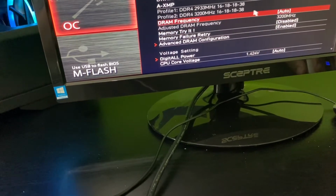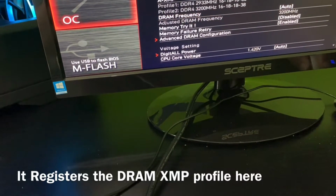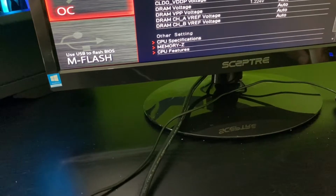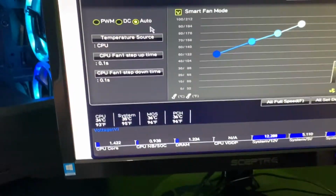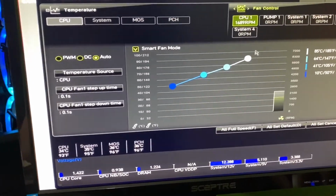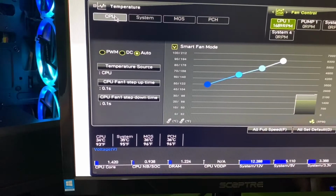Adjusted frequency. Profile 2. Okay. I'm doing auto at first. CPU core voltage. So you guys are doing this step by step with me. So everything looks good. I'm going deep into the system.